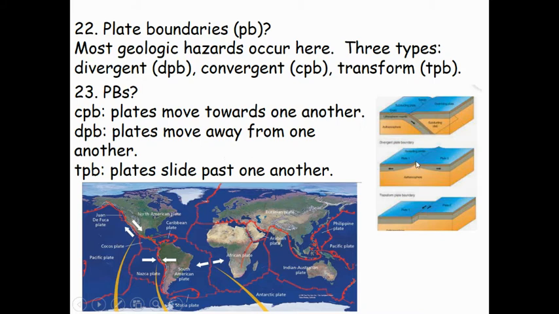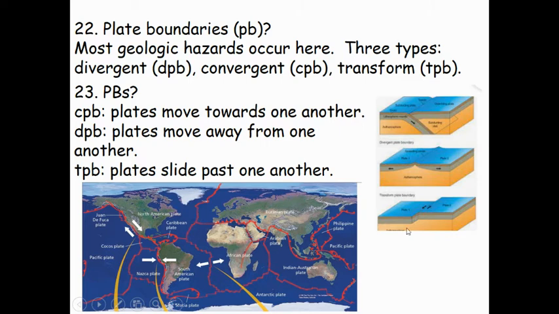A divergent plate boundary is this one, where you have plates moving away from one another. And what happens is that draws magma up to the surface, and it creates new crust on what is called a rift valley. And on each side of the rift valley, you're going to have these things that are called ridges. For example, in the middle of the Atlantic, right here, we have what is called a mid-ocean ridge. So the plates are moving away from each other in this location.